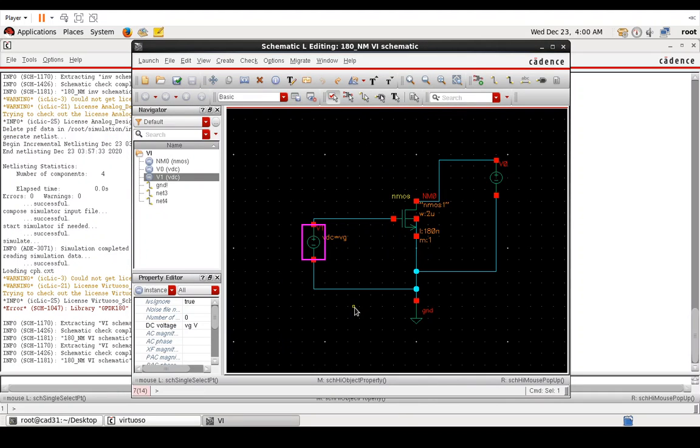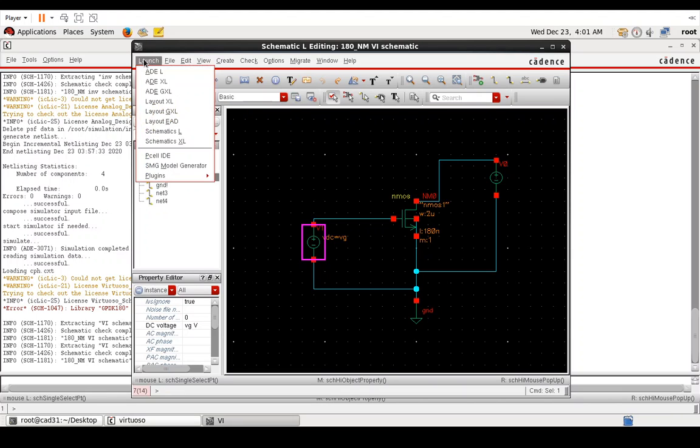What we are trying to do is use a DC analysis, because in the VI characteristic the x-axis is VDS. So for the DC analysis I want to use this VDS, but for getting different values of VG I'm going to use this as a parameter and tell it to do a parameter analysis also. So we'll just see how to do it.